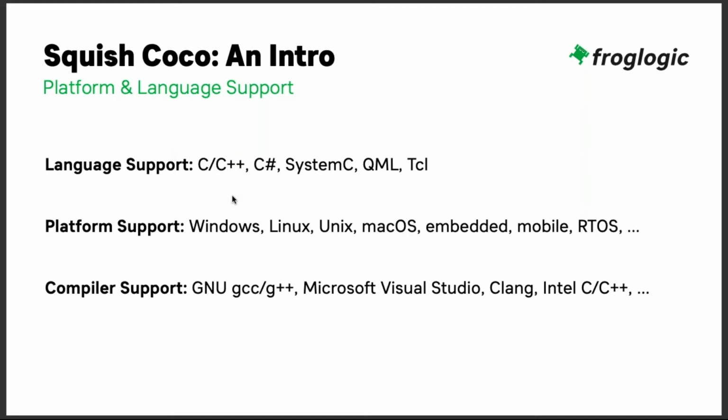People ask, will my platform be supported? We offer pre-built packages for the popular platforms, like of course Mac OS and Windows and Linux. But we also offer a platform support package for targeting additional platforms using a cross compiler. These include mobile operating systems like Android, embedded Linux, embedded Windows, real-time operating systems, and more.